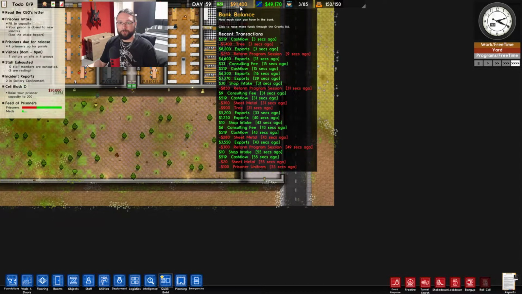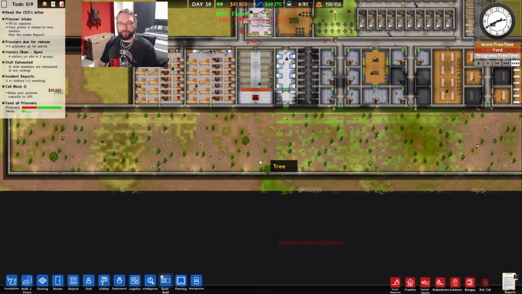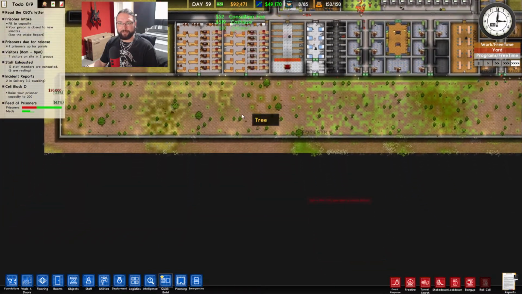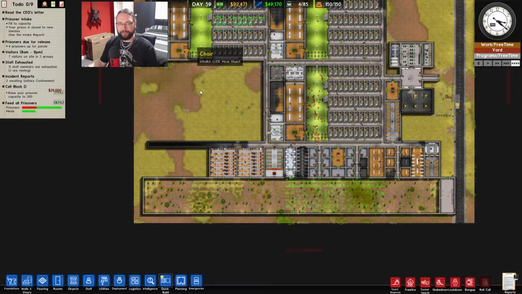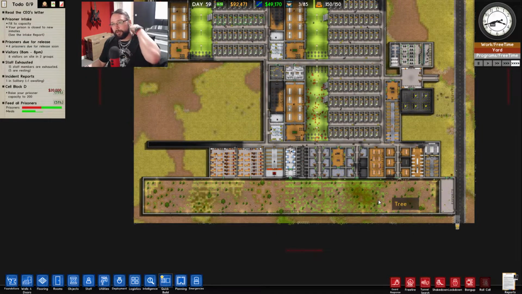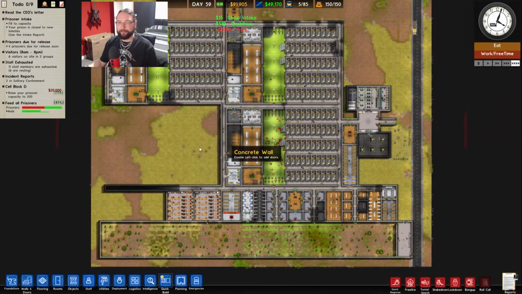Oh, all them exports. We definitely need a bigger forestry area though. We've not exactly got a massive amount of wood in there. Do I buy the... No, I want the next cell block in first, and then we can start to expand this bit. Because it's not like we're losing cash, we're gaining massive amounts. I think in this one day we've nearly earned 100 grand.